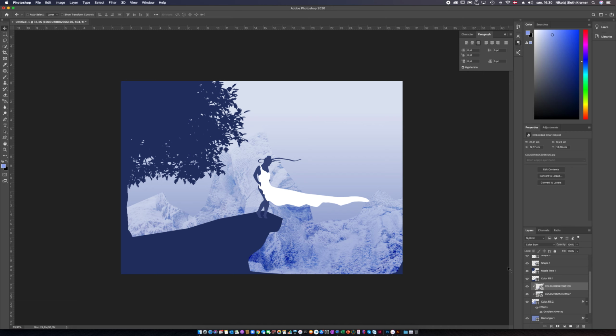This is a very quick way of working with shape layers. So again, just to reiterate, we have the shape tool over here, which is where you create shapes, but you can also create shapes with the pen tool over here. If you're working with the custom shape tool, you'll have the option of using things up here.